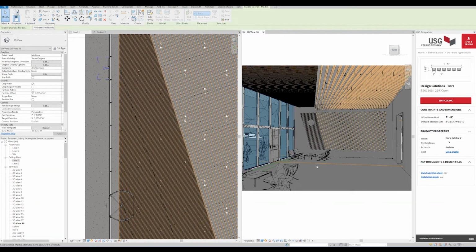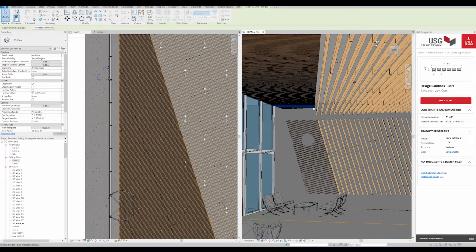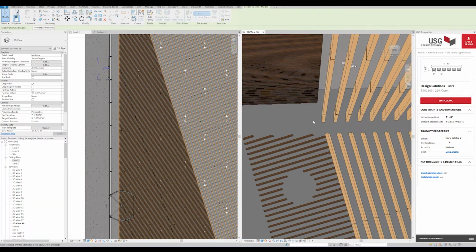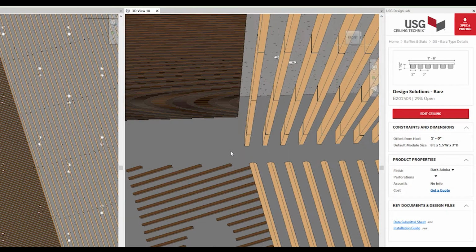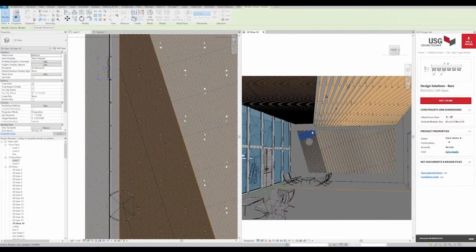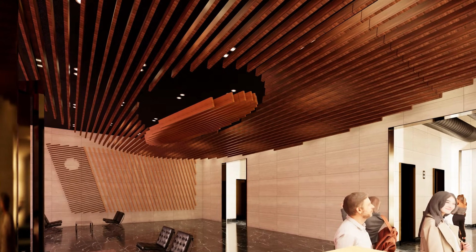You can now see that the front part of the ceiling is higher up in elevation. If you want to make more extensive design changes to things like boundary lines, work plane, anchor cassette, or placement, you can click on the Edit Ceiling button and follow that workflow to regenerate the selected ceiling. Clicking outside the dock pane will apply your changes. And that's it. That's all there is to iterating on your design.